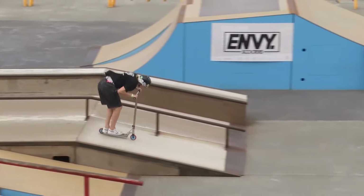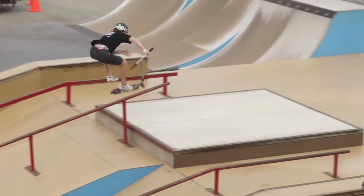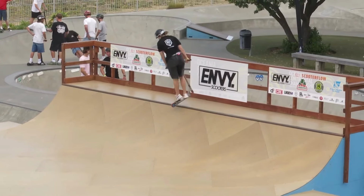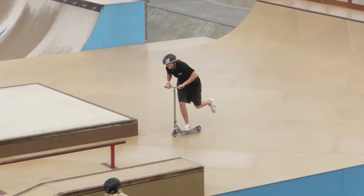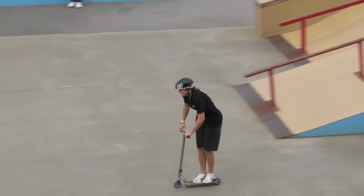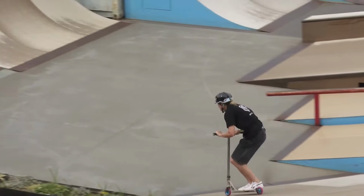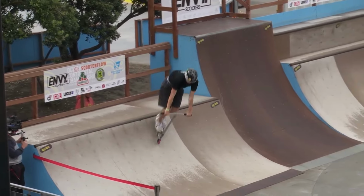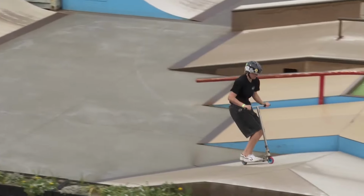Little back disaster. Breakless manny across the box with 15 seconds to go. Bar twist up, whip off. Feeble 270, 7 seconds to go. T-bog over the bank to bank. And then bar feeble to finish things off.